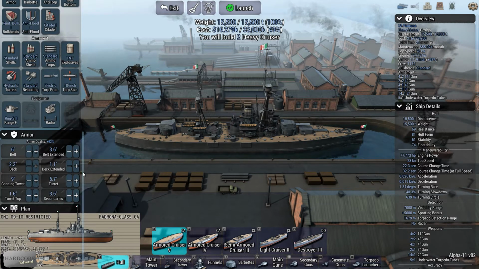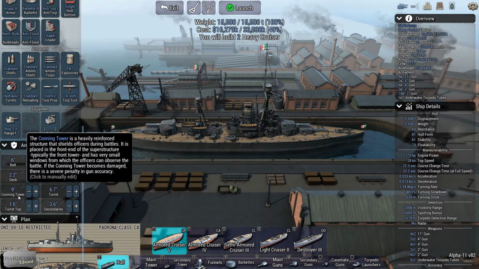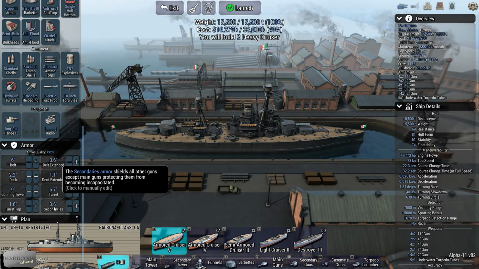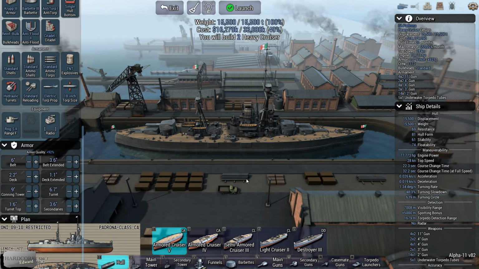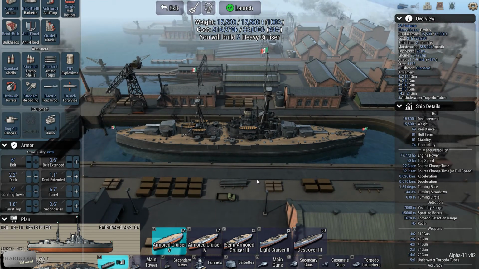Okay, I've not really touched the armour layout except for 3 entries. So the belt extended is increased to 3.6 from 3.3. The biggest change is the conning tower, just to protect the officers as well as the fire control system, so I increased that to 9-inch. And the third one is the secondaries, which is 3.6, which I believe was about 3.3. So that should be it. Should be okay. Hopefully we'll last long enough. With 2 of us at least, we should do.